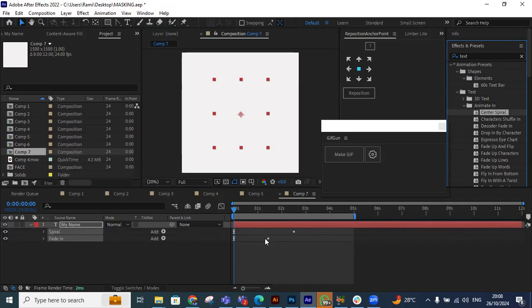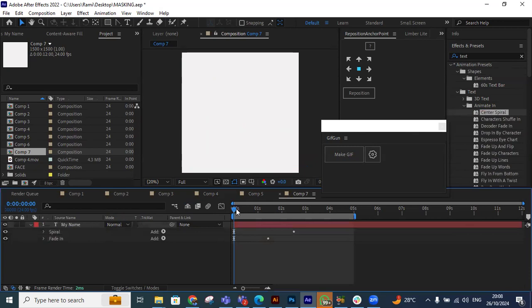Now, as you can see, they did two keyframes. They did fade in, then spiral, and they are between the beginning and the end over here. As you can see the keyframes, as I'm dragging it, it's showing an animation. So to play the animation, let's just put this last keyframe over.